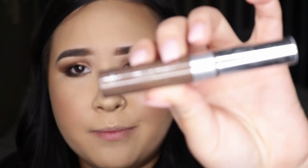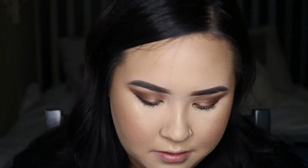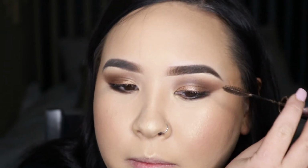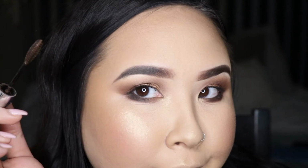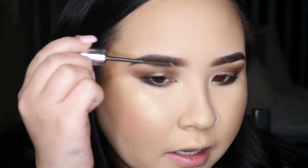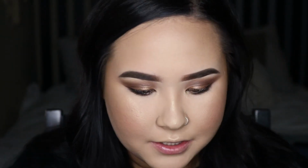For my eyebrows, I'm going to just top it off with Anastasia's brow gel. And this is an espresso. Use a small amount and just go over these. I'm going to be a little bit more heavy towards the end, but towards the front I'm going to spike it up. There we go. And these really lay your hairs the way you want it to. I love to do this whenever I have powder all over my face, it kind of just tints them back up, gets away the powder, you know, doesn't make it look too powdery. I'm going to add a little bit more towards the end here. Perfect. So now I'm going to go in with my lashes.